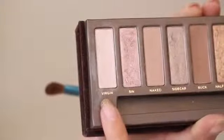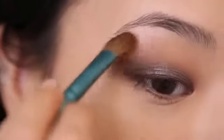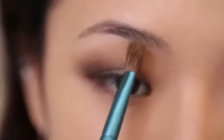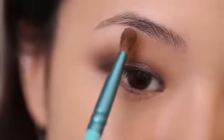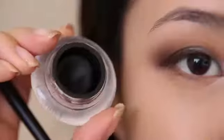To highlight the eyes I'm using the color Virgin, applying it right underneath the brow bone. For the highlight color you don't want to use anything with too much shimmer — this one is a bit satiny and that's about the most shimmer I'd want. Any more and it's going to catch the light in a bad way, so go for a matte or just barely satin color. I'm only bringing the highlight to about the top of the brow bone, and then bringing just a little bit into the inner corners of the eye.